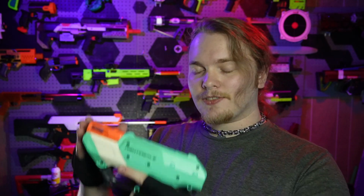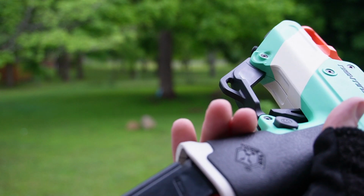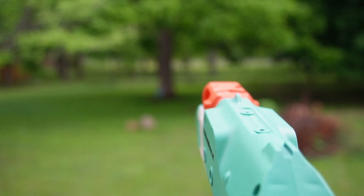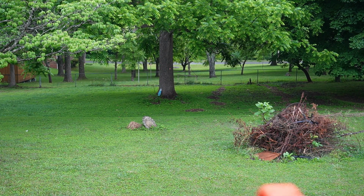Nothing too big or anything, and it means I don't have to carry around an Allen wrench to get to my batteries. But yeah, this blaster slaps. It tops out around 130 FPS using the micro wheels, which is the very first time I've ever seen Worker use micro wheels in a blaster. They're similar to Fly with the World, but they have a bit more concavity, and the motors sound a bit like Merlin's, and the spin up is practically instant.